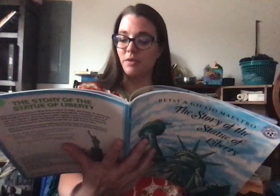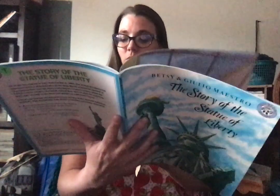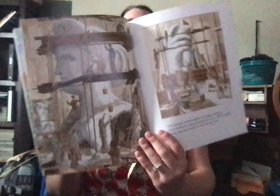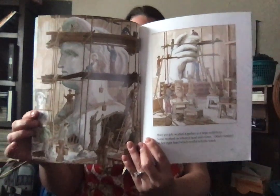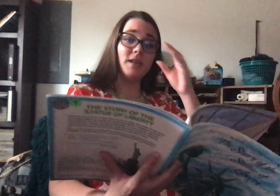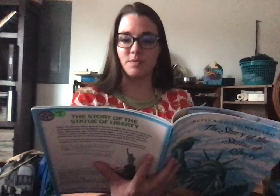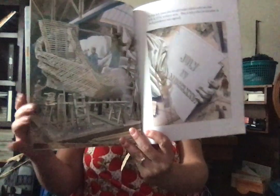Many people worked together in a large workshop. Some worked on Liberty's head and crown. Others worked on her right hand, which would hold the torch. In her left hand, she would hold a tablet with the date July 4th, 1776 written on it. This is when the Declaration of Independence was signed.